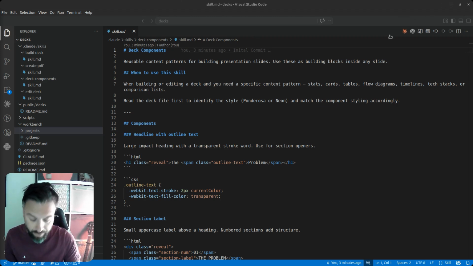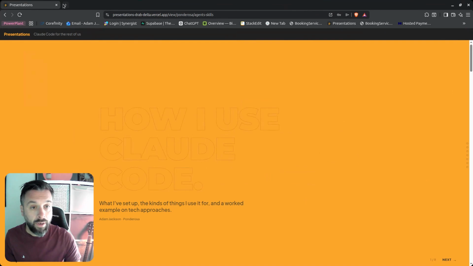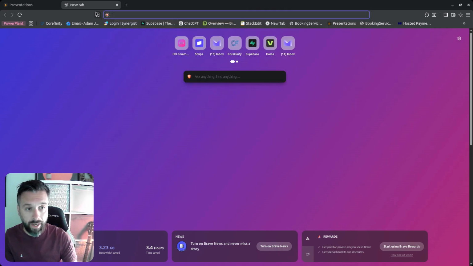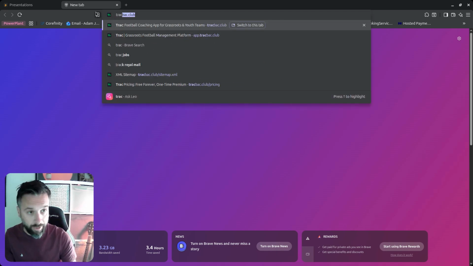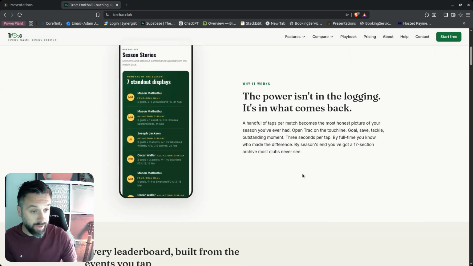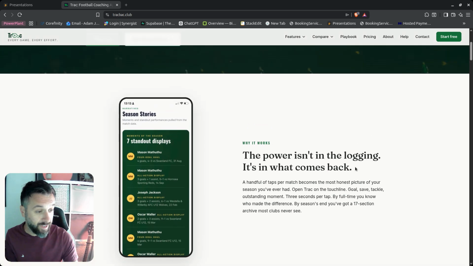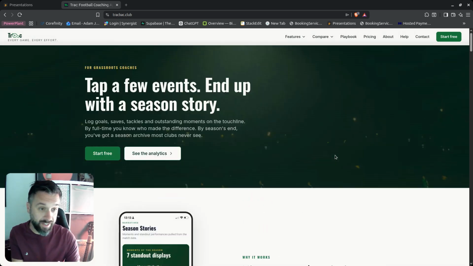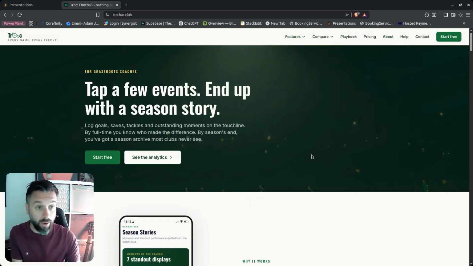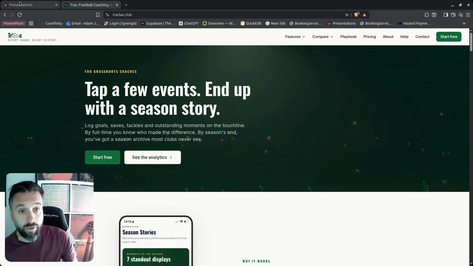So I'll just put this URL in here. By the way, this is a working app, so if there are any football coaches out there that run grassroots teams, I use it for my son's team. I've used it all season, and what it has come up with at the end of logging match events all season is phenomenal, really. I love what I've been able to do with this. It's built with Nuxt and Supabase in the background, like always with my stuff.